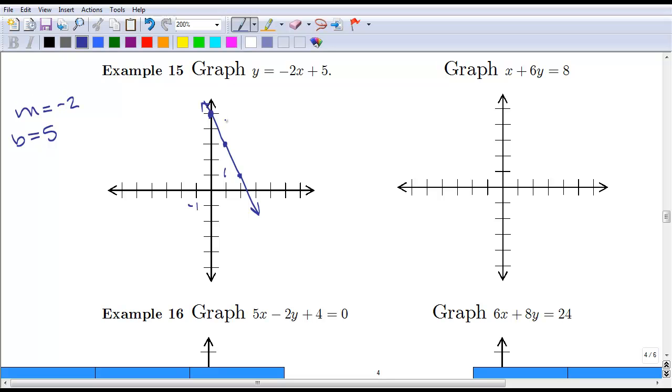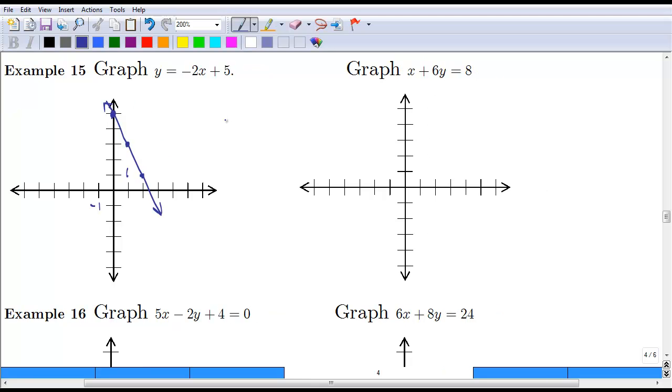Now, it's not always the case that our equation is given in a nice slope-intercept form. So if it's not, then we need to put it in slope-intercept form. In this case, I'm going to subtract the x over, so I'm going to have 6y is equal to -x plus 8, and then I'm going to divide each of these by 6. So we end up with y is equal to -1/6, and it's easier to write the fraction out front and then multiply it by x. And then we have plus, if we reduce that fraction, 4/3.